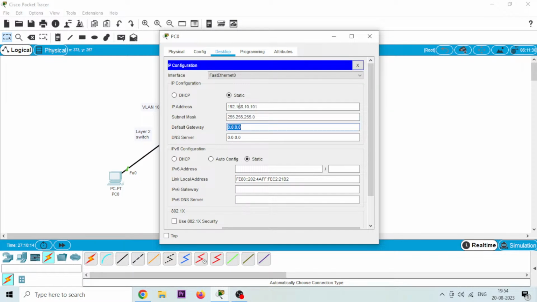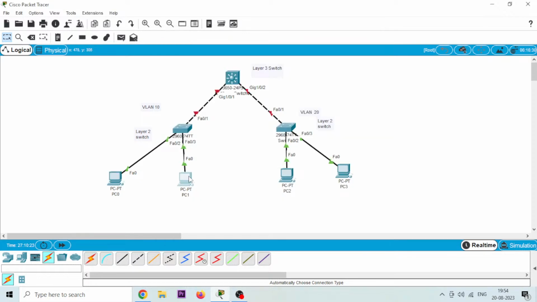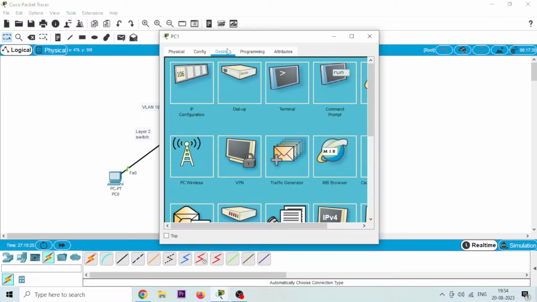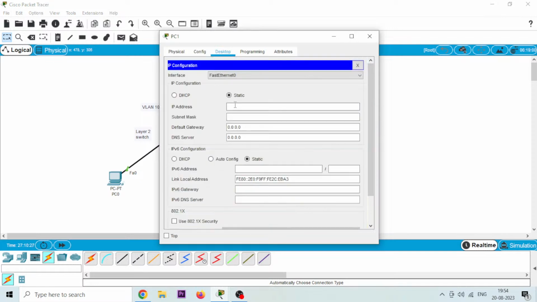Okay, 192.168. This is the gateway and this is the IP address. Similarly, you have to give the IP address for the other PC. The default gateway is the same for both.